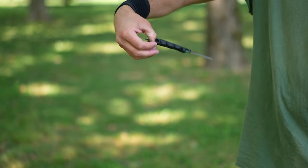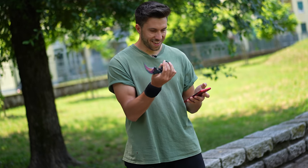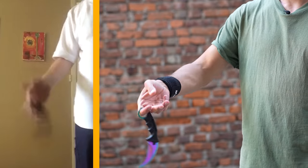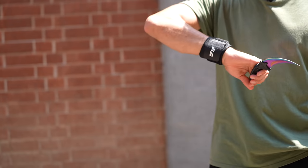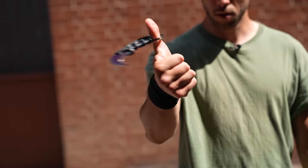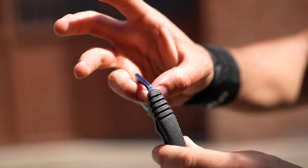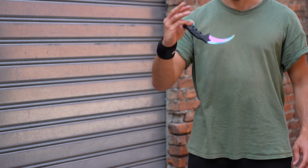I literally had no idea what I was doing, so I tried to break down all the movements I saw in the video. First, spinning the knife to the front, then rotating it to pass it from the index finger to the thumb. What I was doing wasn't completely identical to the movement in the video, because while practicing I realized one of the funniest things you can do in this trick is follow the flow and improvise whenever you want. So I kept practicing and adding a few movements, but still ending up with a karambit around the thumb. The second part of the trick consists in moving the knife from the thumb to the pinky finger, and after that we basically repeat the same process in reverse.